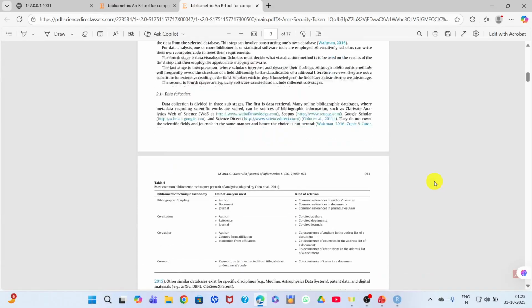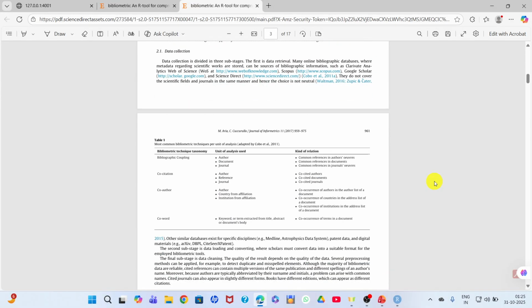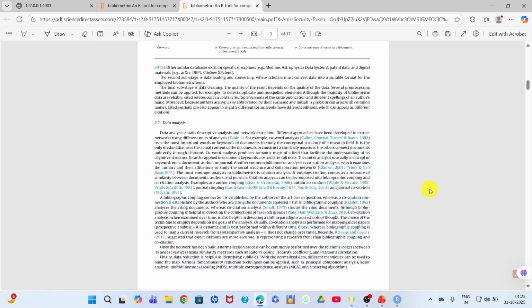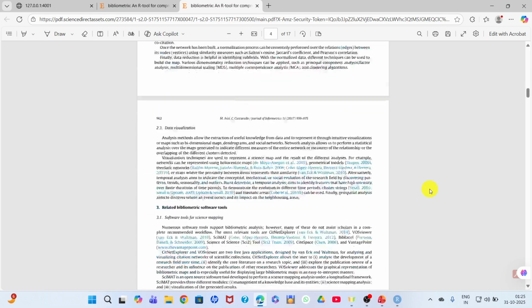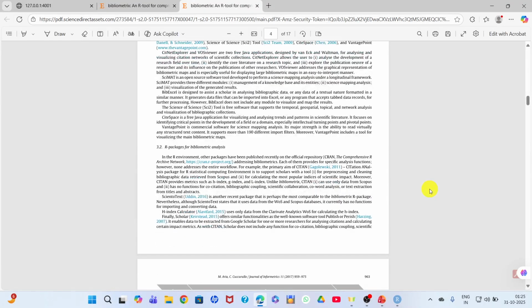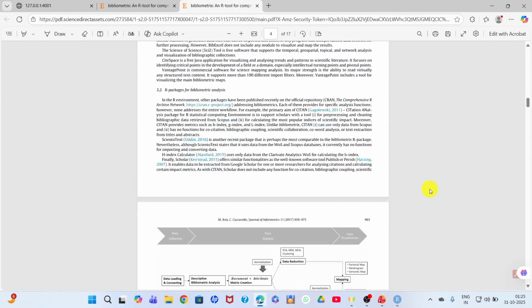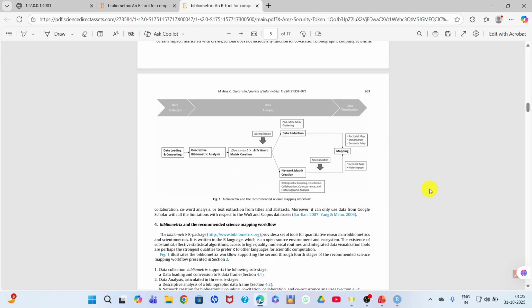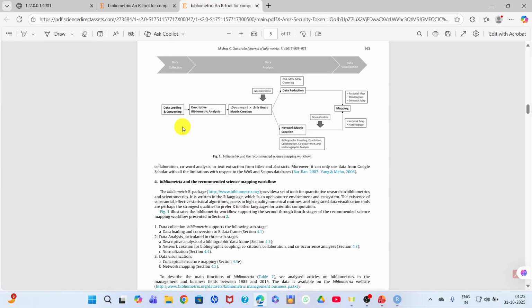So this is the format. We will learn more about this in the coming videos. Data analysis: they have described how you can use the data and how you can make the framework. So here, this is the framework they have used.